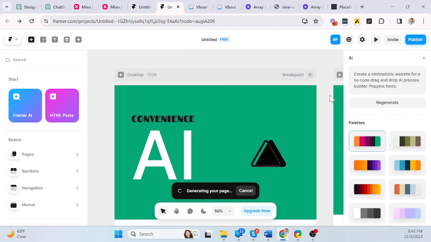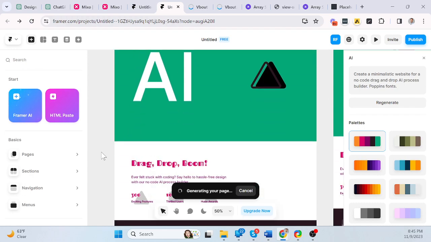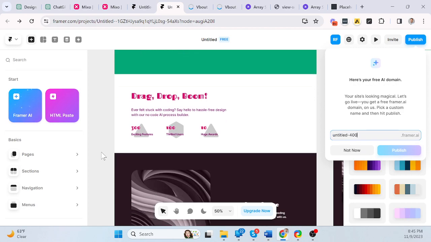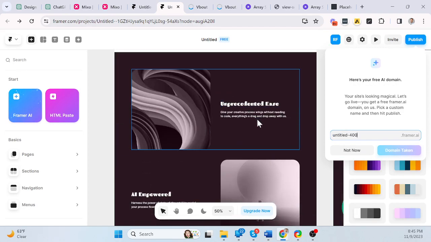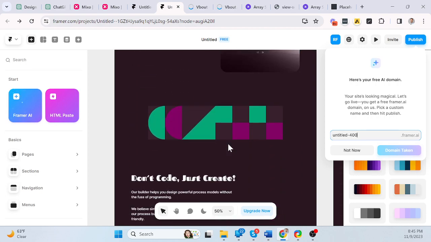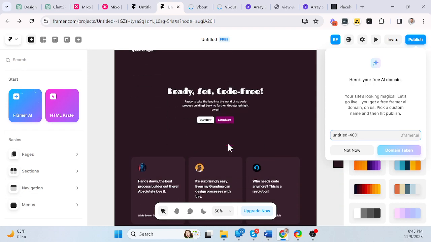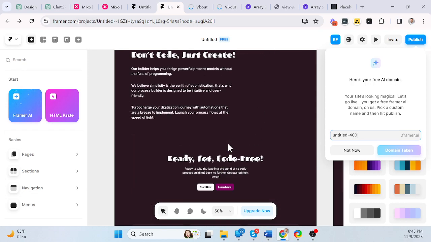So this is Framer. It's generating not only the content, but also some of the copy for that page. You will notice that they use 2 different kinds of fonts. Images are definitely AI powered. And the elements are quite basic.